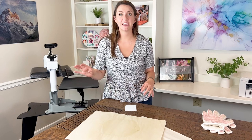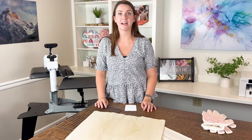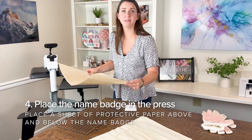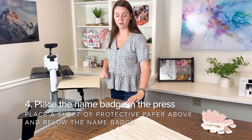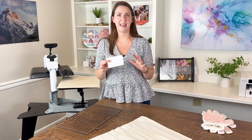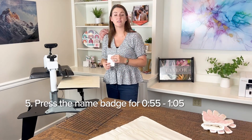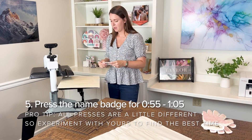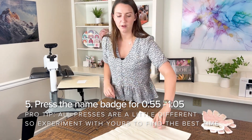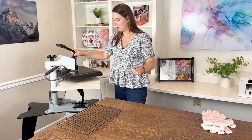Let's go ahead and place our name badge in our heat press. Confirm that your press is at the right temperature — that's 385 degrees Fahrenheit or 195 degrees Celsius. Go ahead and lay a sheet of protective paper down on the bottom of your press, then lay your name badge in the press. We're going to press this for 55 seconds to a minute and five seconds. Keep in mind that all presses are a little bit different, so be sure to find what time works best for yours. The back of the name badge will be on the bottom, the printed transfer on top. Lay another sheet of protective paper on top and then go ahead and press.